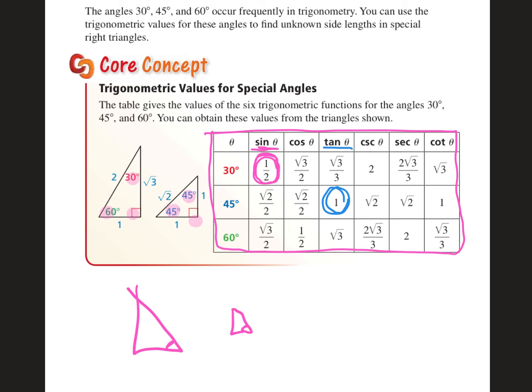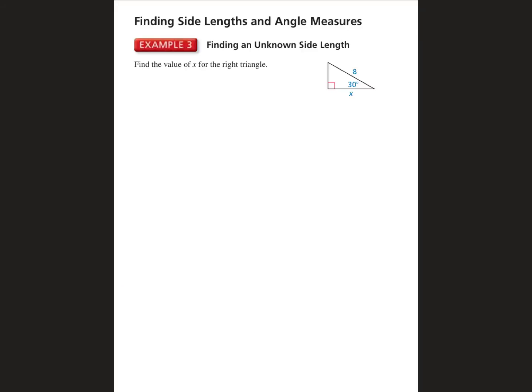So when you have your notes for your test and your quiz, make sure this is on it. This table is super helpful to have in front of you, and for the next couple of examples, we're just going to refer back to this table. So let's look at example 3.